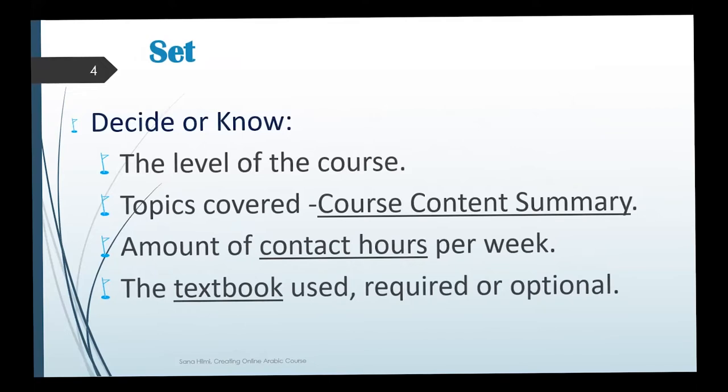If you have the opportunity to decide the course, you want to know exactly what you want to have in that course, the level. Or like me, I had to get to know the course content summary and contact hours. I'm not talking about 3 credits. I'm talking about how many hours you are going to give students during the week. For example, if you take a 3-credit class at George Mason, one credit hour is equal to 15 hours per semester. If you're doing it at Nova, it's almost 17 hours. So you really want to know how many hours students need to work on that course, okay? Because the amount of work should not go more or less, right?